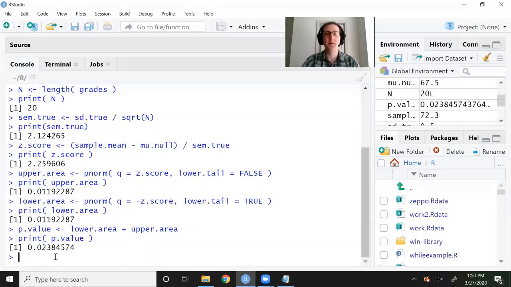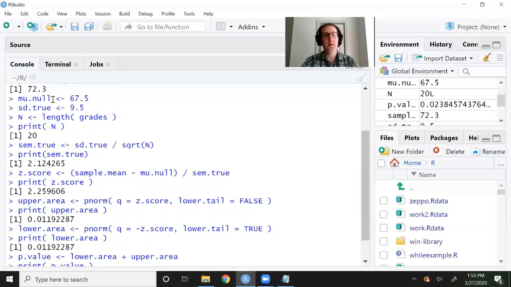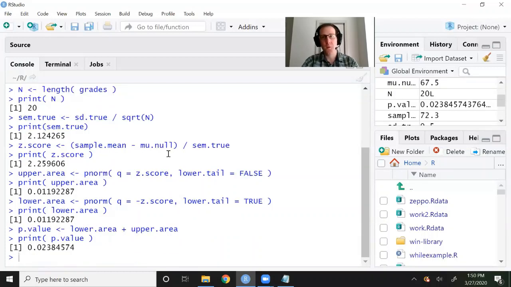Of course, this is just a little bit below 0.05. So it's not that unlikely this could be due to random chance. So in other words, we had just enough power to be able to detect this if this is the real difference here. So again, when we're doing the z-test, we have to know the mean in the population. We have to know the standard deviation of the population as well. And we're also assuming that the standard deviation for the sample that we have is the same as the population. So again, we're making a lot of assumptions to be able to run this z-test, and then we can even calculate it out ourselves without much work.